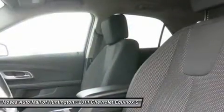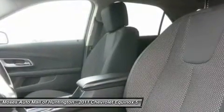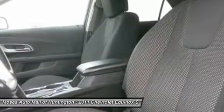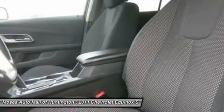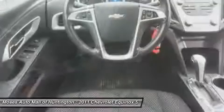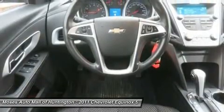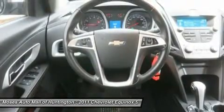It is nicely equipped with features such as clean vehicle history, no accidents, one owner, recent trade-in, 17 aluminum wheels, AWD, deluxe front bucket seats, premium cloth seat trim, radio AM-FM stereo with CD player and MP3 capability, remote keyless entry, roof rack rails only, split folding rear seat, steering wheel mounted audio controls, telescoping steering wheel, and XM radio. Drive home in the Equinox today.